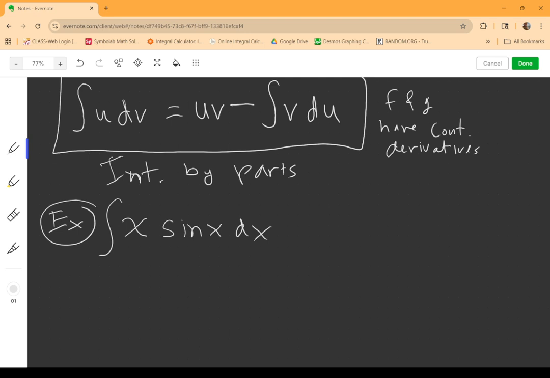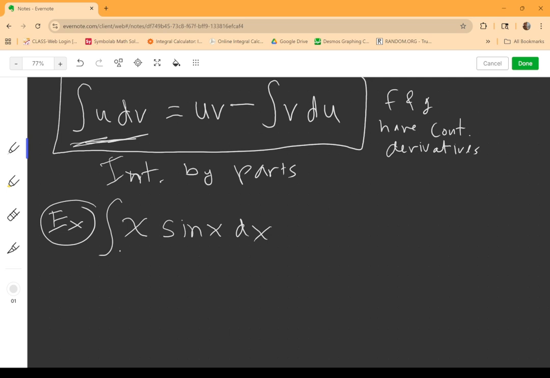So here I want to essentially determine what's my u and what's my dv, right? So this is where I start. It's given to me in this format. First of all, you try to find the integral. Is this a substitution integral? Is this a basic integral? And it's neither of those things. So then our new tool is this integration by parts.